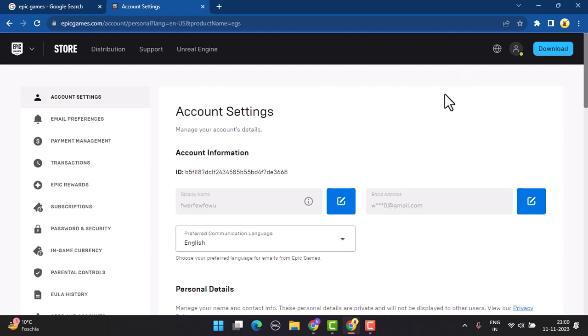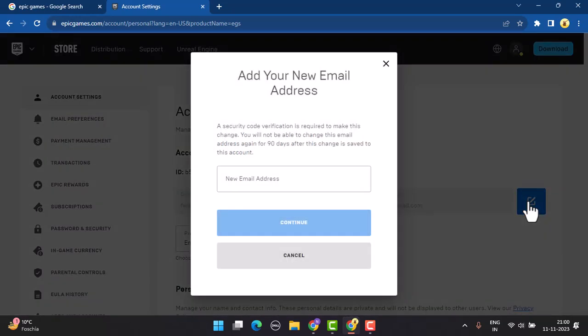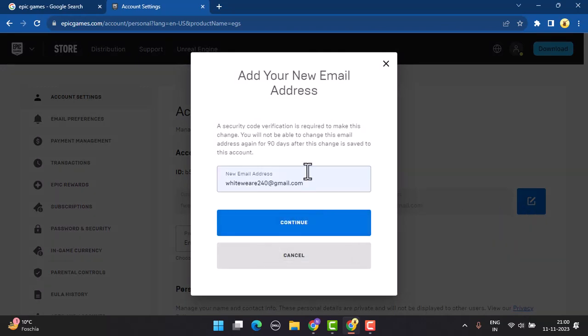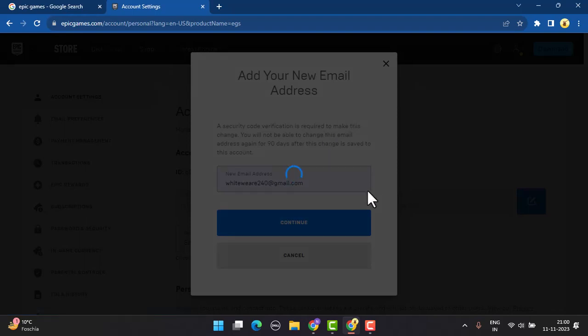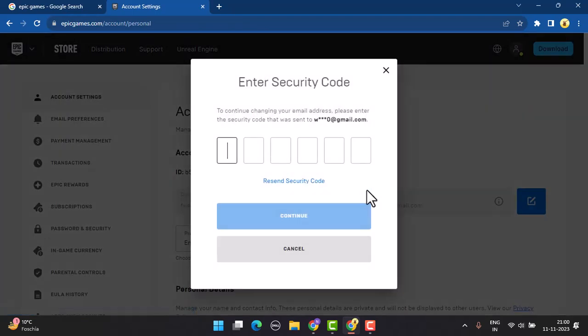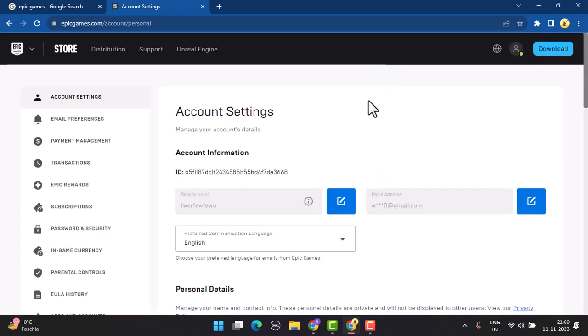And also, if you want to change your email address, then tap the pencil shape icon located right in the corner and enter in the new email address that you want to replace it with and click on continue. After that, it's going to show you this kind of interface where it's going to show you that the verification link or the verification code has been sent. So all you have to do is enter in the verification code, and after you've done entering the verification code, then you've successfully verified your email address. So in this way, you can verify your Epic Games account.